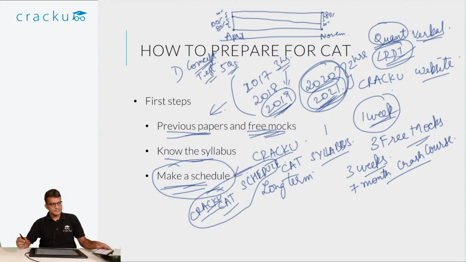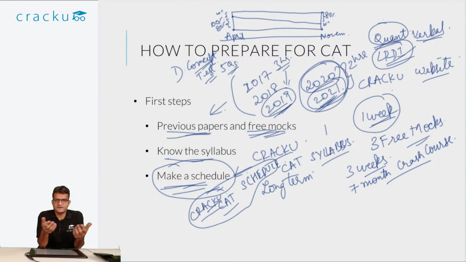Another thing that I would tell you is this is especially true for students who are working professionals, because students who are in college probably have a peer group already and many of their friends will be taking CAT. But somebody who is working in a company probably doesn't have a peer group, and if you don't have a peer group, staying focused is difficult.